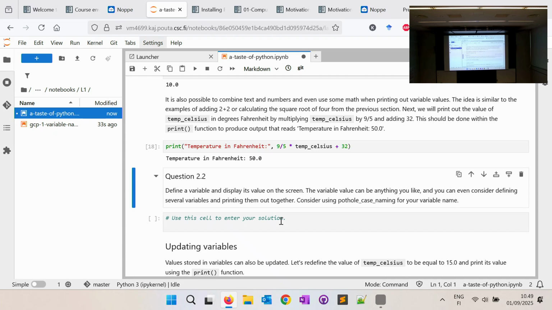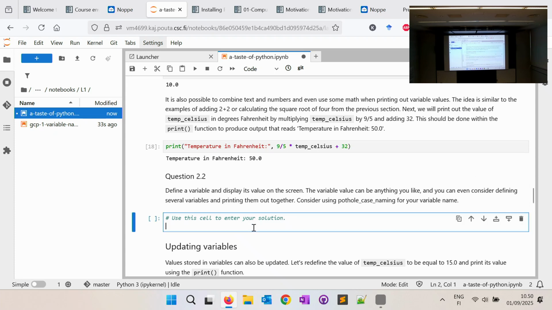Yeah, so try this now so we get a good hang of working with variables. Just define a variable, store a value in it. We are going to talk a bit later today about variable naming. So just remember that you cannot, for example, name a variable with a space in between. So this couldn't have been temp Celsius like this. You get an error. So you had to have something in between, like underscore.